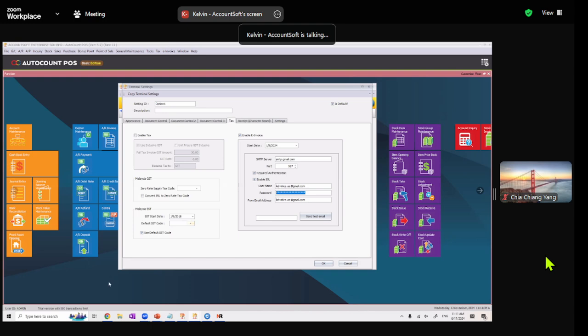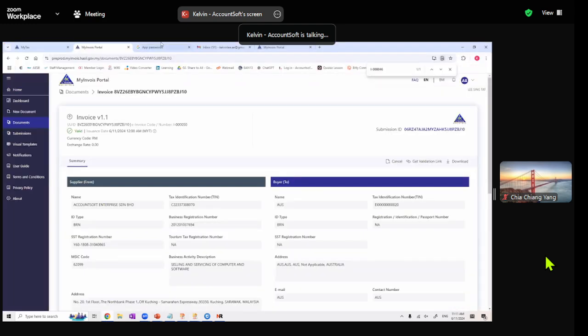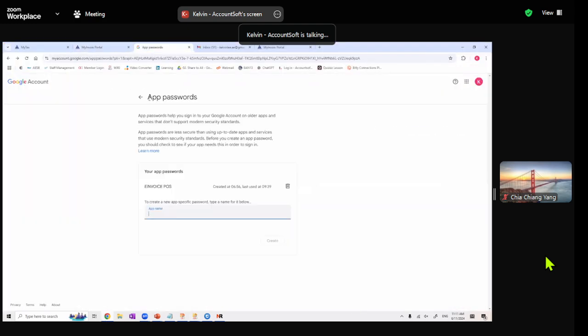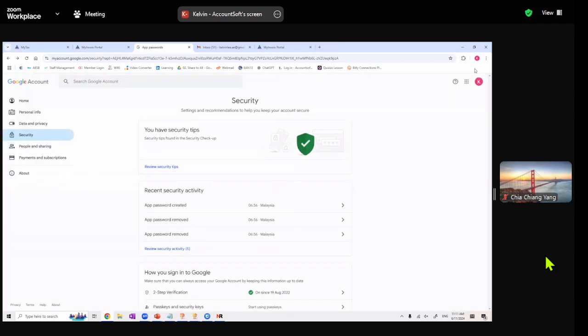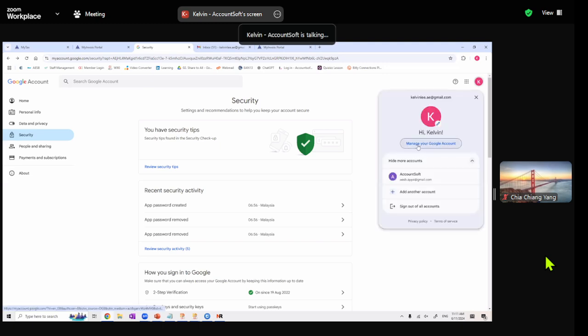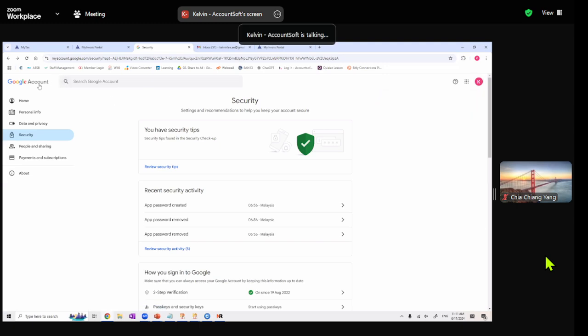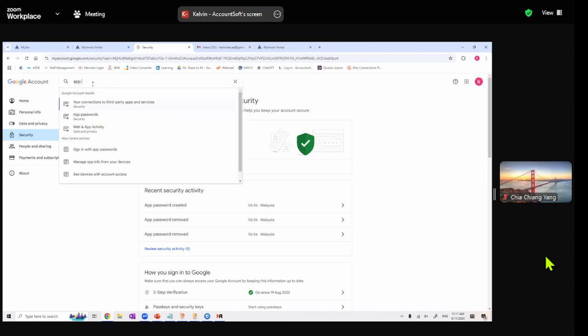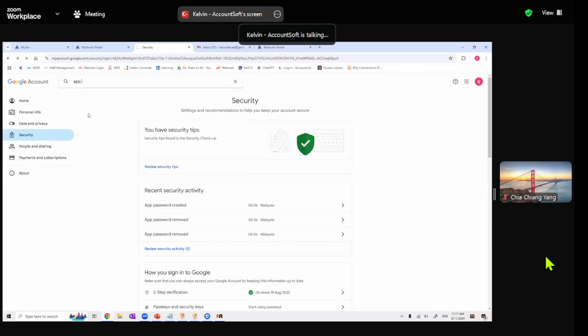You will need to generate it from your Google account. Go to manage Google account, and on this interface, type app password, look for it, and click in.